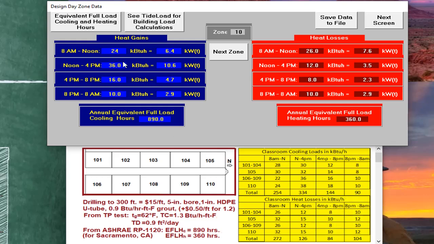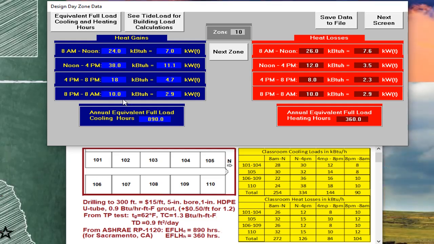The afternoon is a little bit higher, 38. In the evening, it's 18. And 10 at night. The heat loss is 32 in the morning, 15 in the afternoon, 10 in the evening, and 12 at night. Okay, this completes the data input.